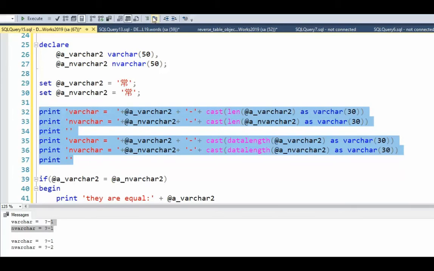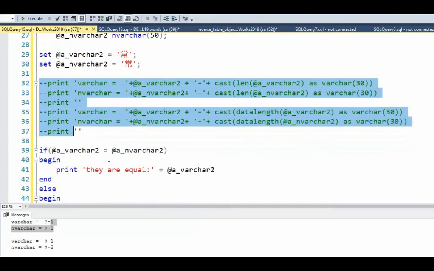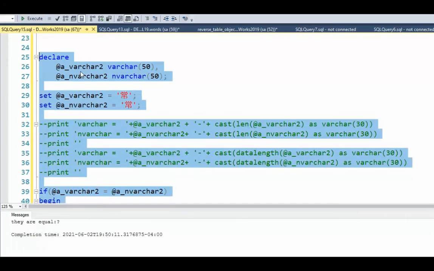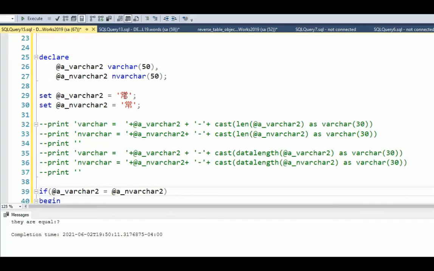Let's now do the test on when we don't use the appropriate N in front of that. So we're going to highlight this area and execute. Notice they're equal. Well, they're equal because when this was assigned to the varchar, it said, oh, what's that character? So it makes it a question mark. And when I assign this character to the NVARCHAR, I didn't prefix it with the N, and it's saying, hey, what is that? So I'm comparing question mark to question mark. But now if I come in and do it the way you're supposed to, put the N in front of it, now let's do that test.